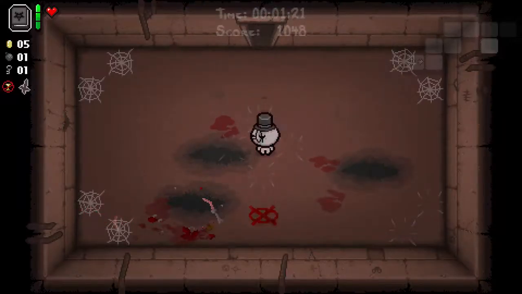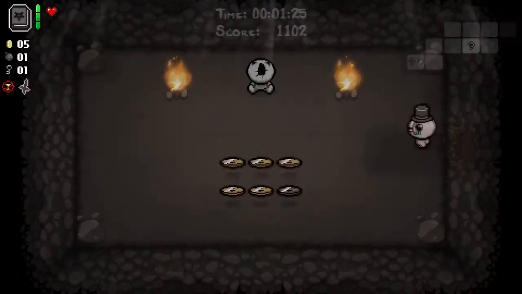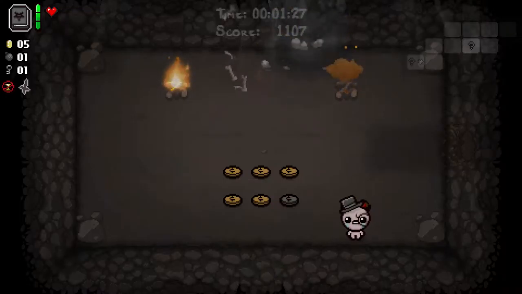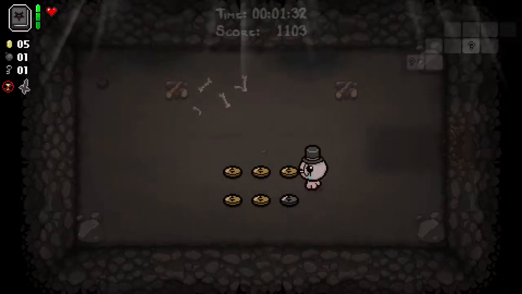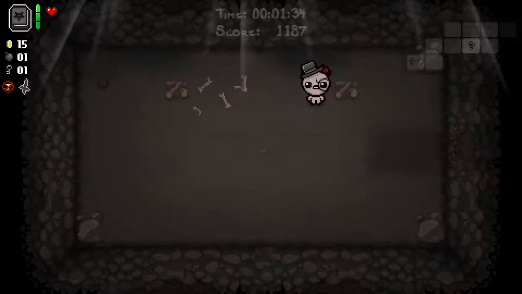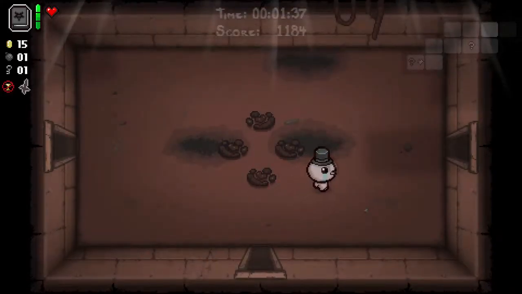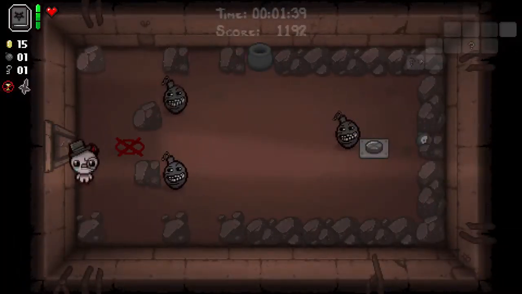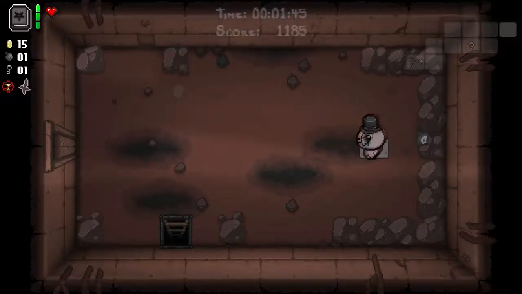Oof. Do we have... Yes, we do. I do want to check for tinted rocks and things every chance I get, because that's kind of important. Getting a soul heart or something would be... Oh, I don't like any of this! Okay. Okay, I like that. I like that a lot. Well, hit the button.